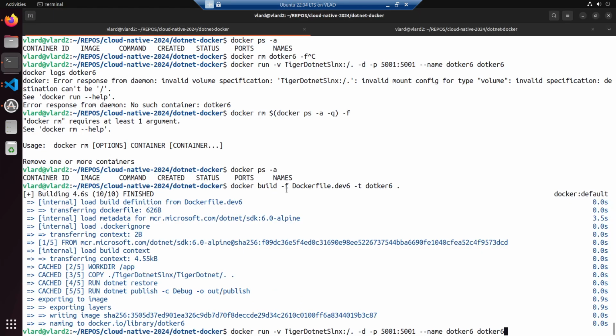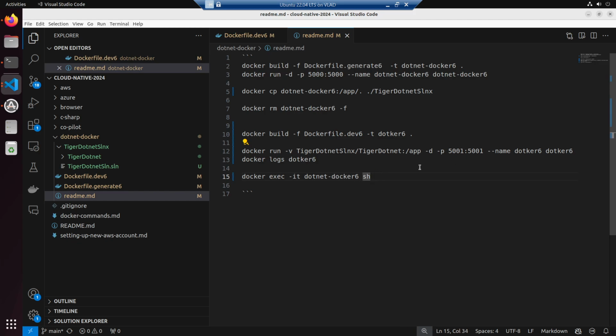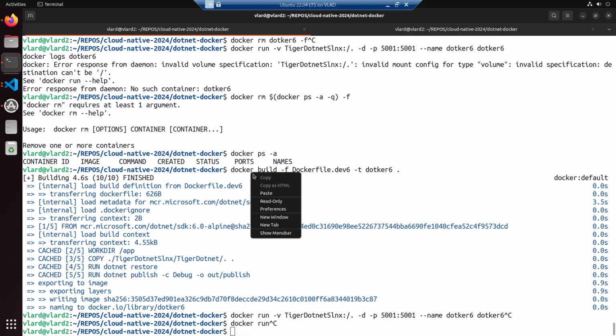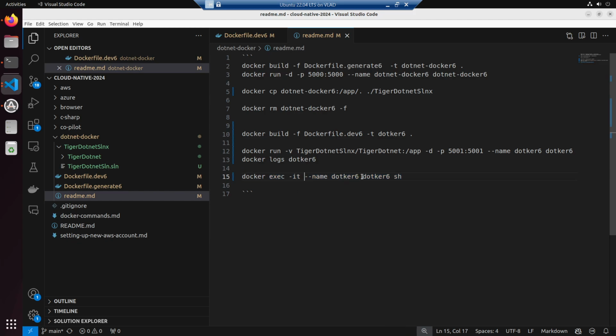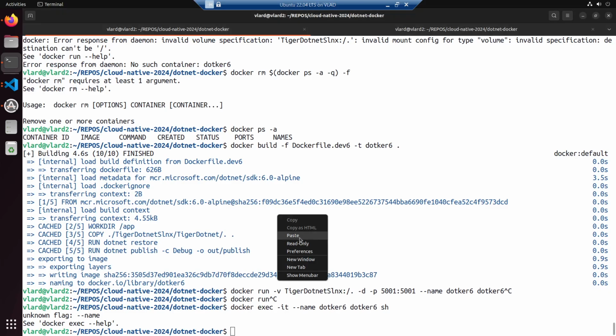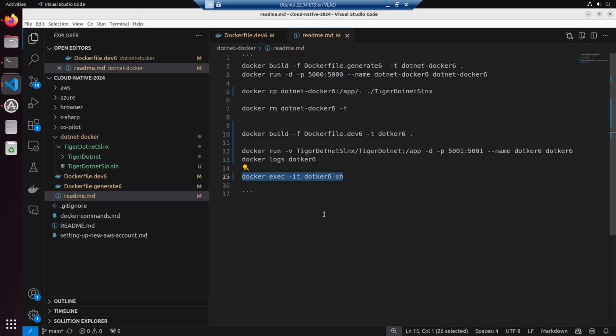Okay, but before that, we will docker run --name docker 6. Okay, we don't need the name. What?